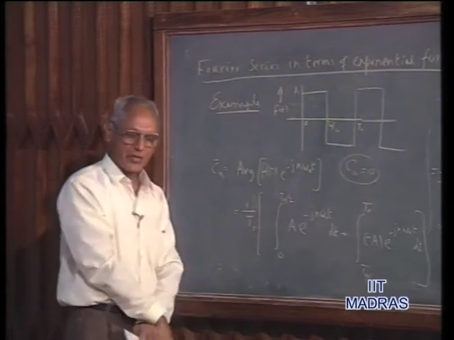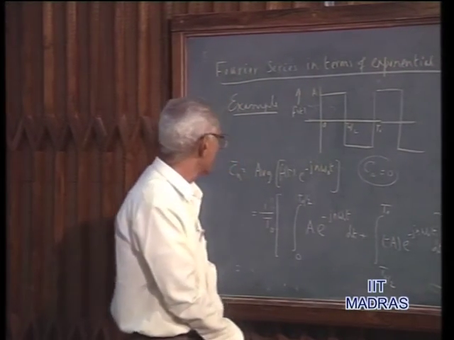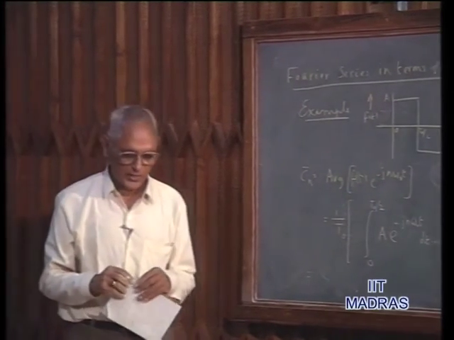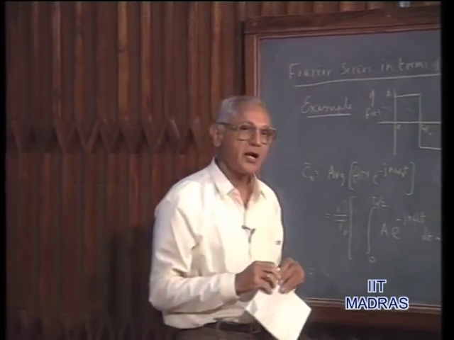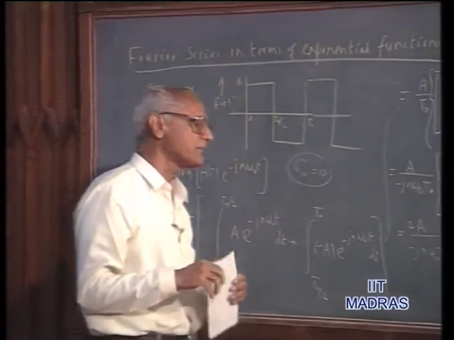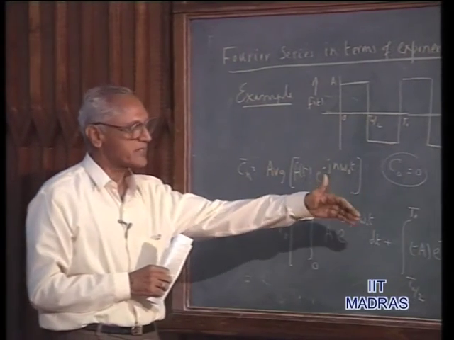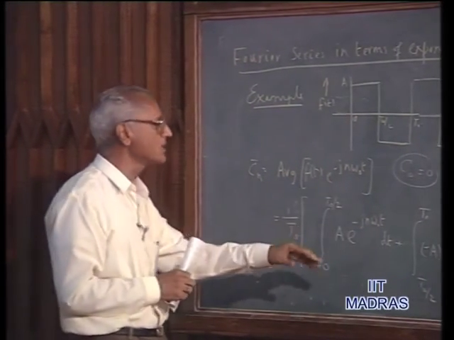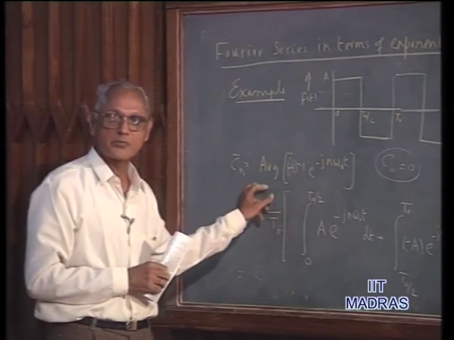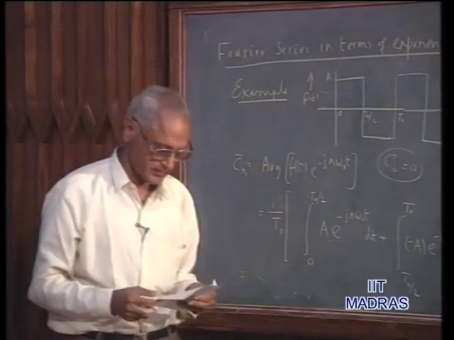And when we are carrying out this analysis to find the Cn, it would always be advisable for us to arrive at the C naught value independently rather than use the straight formula of substituting n, because sometimes when n equals 0, it leads to some difficulties, some degeneracies, because n may come in the denominator. So it's always advisable to calculate C naught independently rather than substituting n equals 0 in the general formula. Sometimes it may work, sometimes it may not.